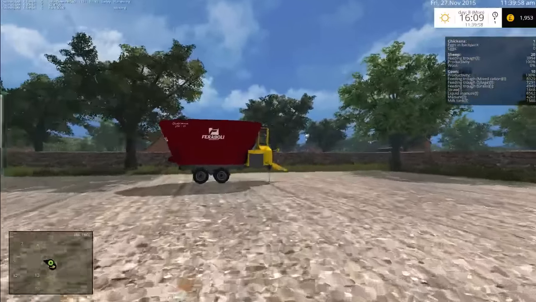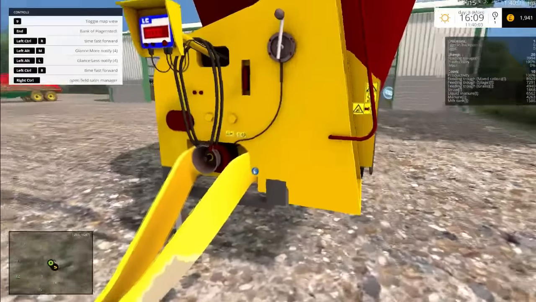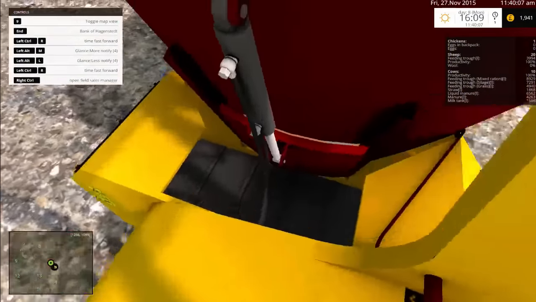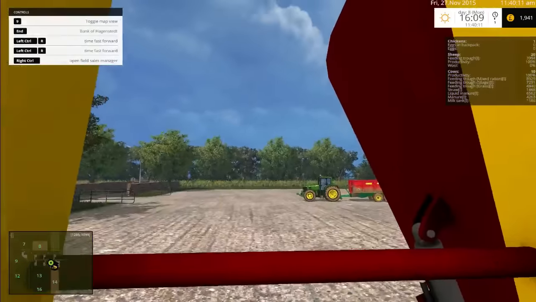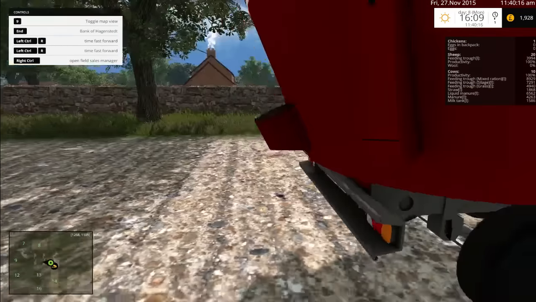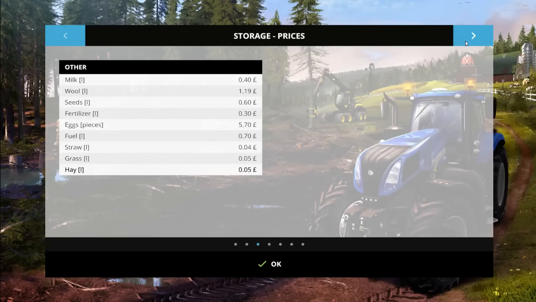Let's go have a look at it. It is actually okay. Is there nothing on the outside? It's got dials and stuff. Can you climb the ladder? Can you climb the ladder? Holy shit. Can you climb the ladder? We have to jump, but. So yeah, it's quite a nice feeder. Let's just get that home.